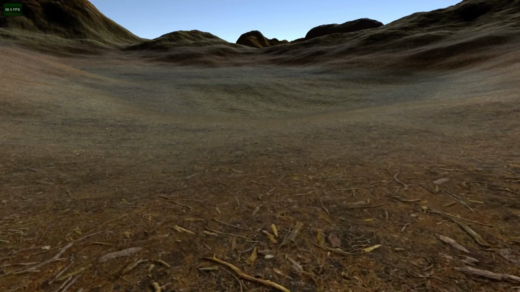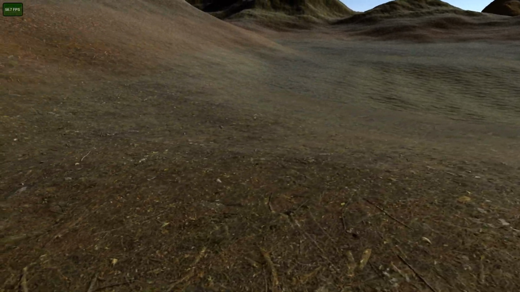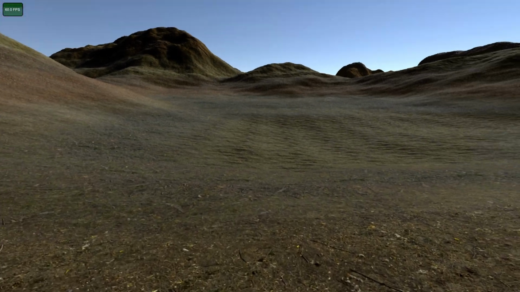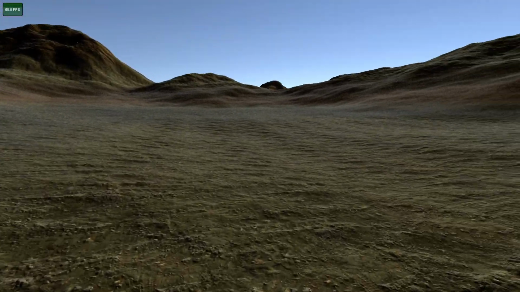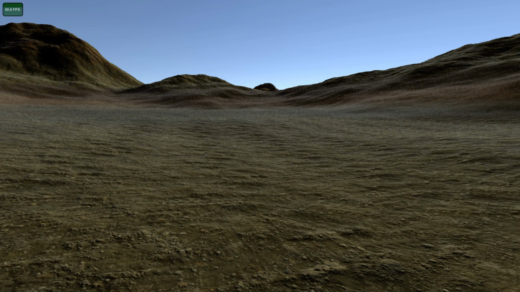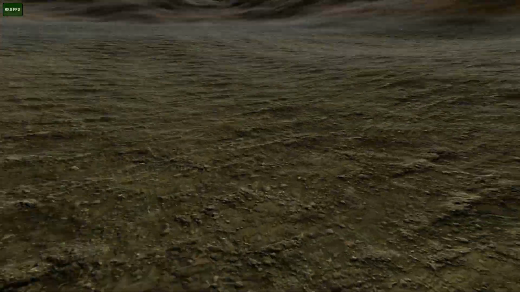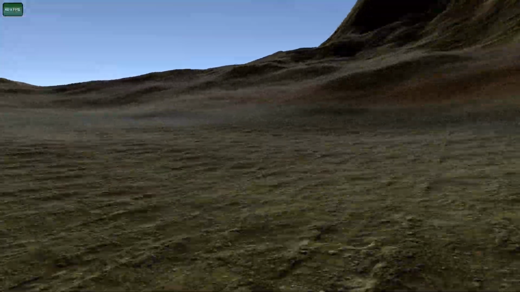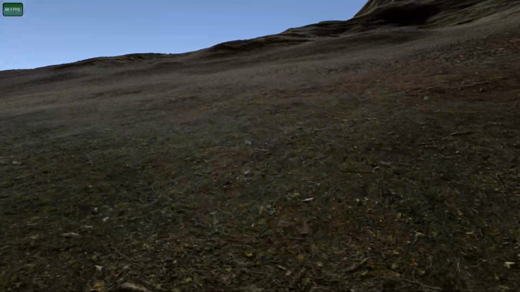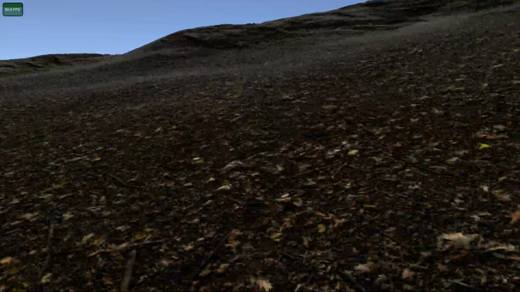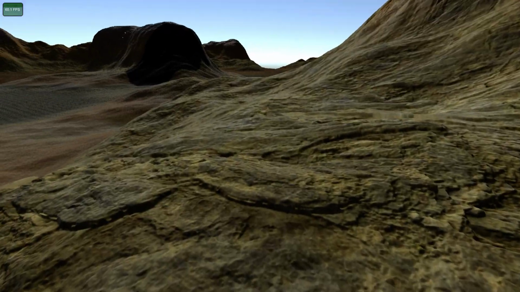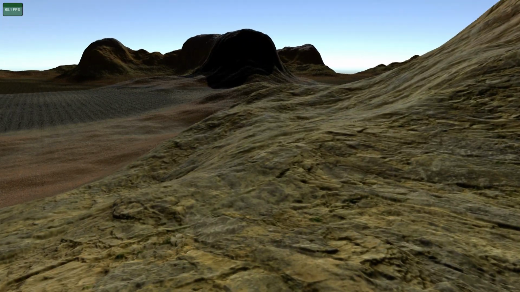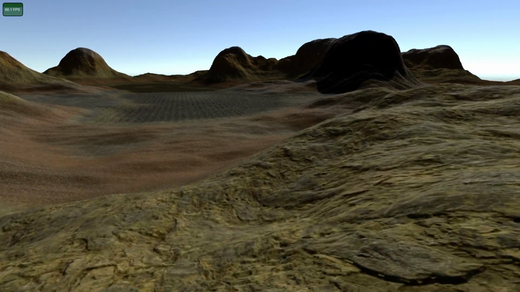So what I did is create a prepass before the SSDM camera, and what that does is capture the different height layers without any textures, just indexes of the blending and everything.